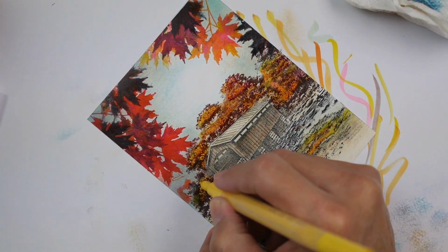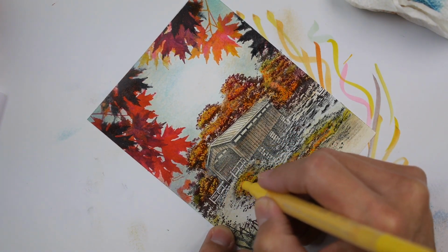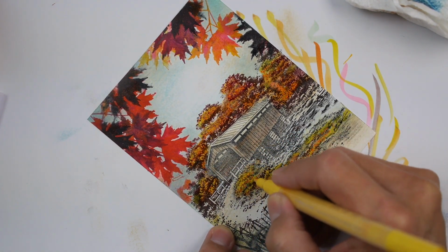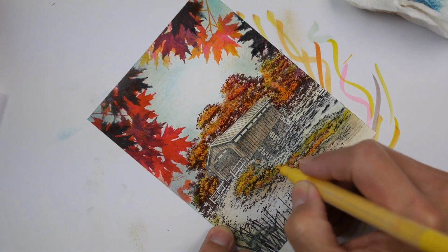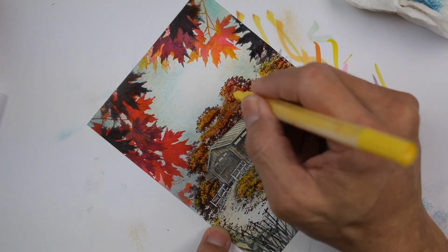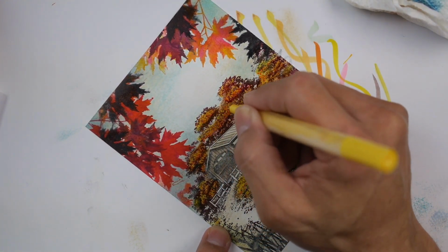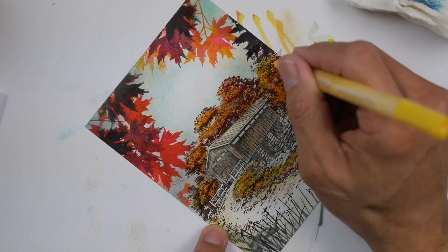Now, it's not exactly that. I mean, I might add some darker ones, not put any light over it. It's varied. I mean, it looks fine as is right now. You can leave it at that, but I like to build it up going all the way to the white pen. So I added like a reddish tinge. Well, it was a little bit more of an orange. Now I'm going with the yellow, and then I'll end up with the white, though.